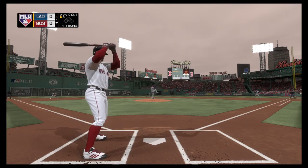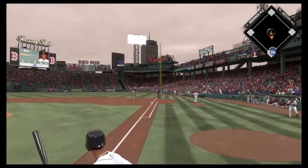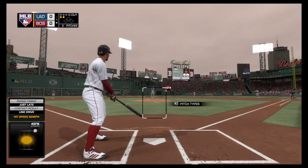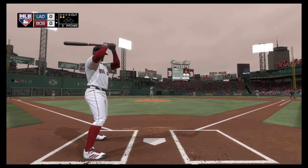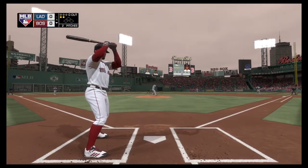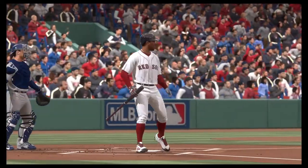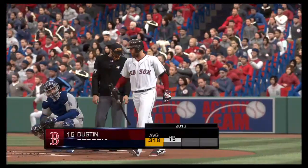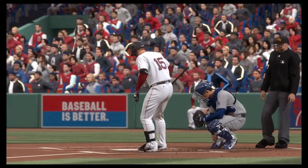The windup and the 0-1. And a liner foul into the seats down the right side. And a changeup swung on and missed for the first out. With that, here's how the hometown Red Sox line up in this one. Harold, what's the key for them against one of the best starters in the game?